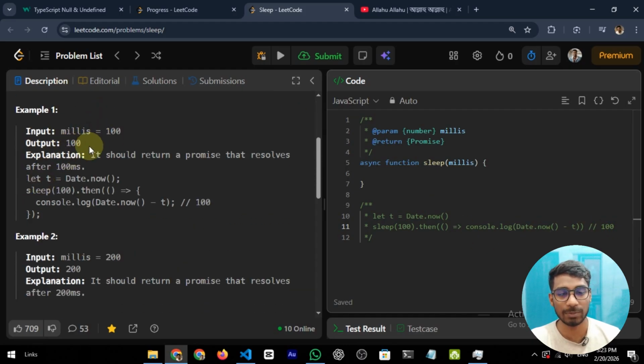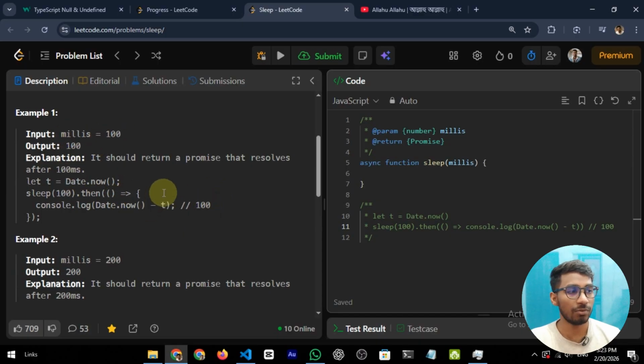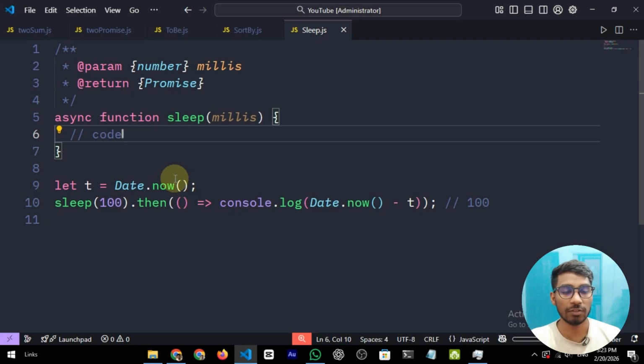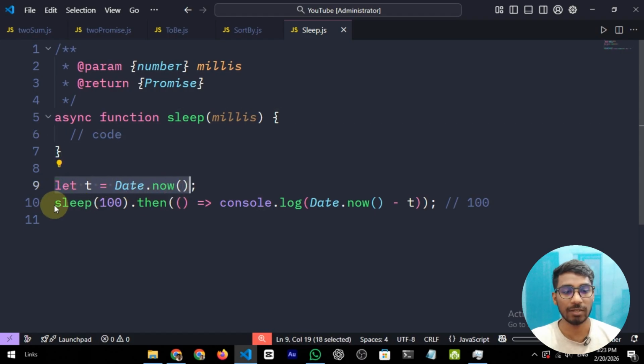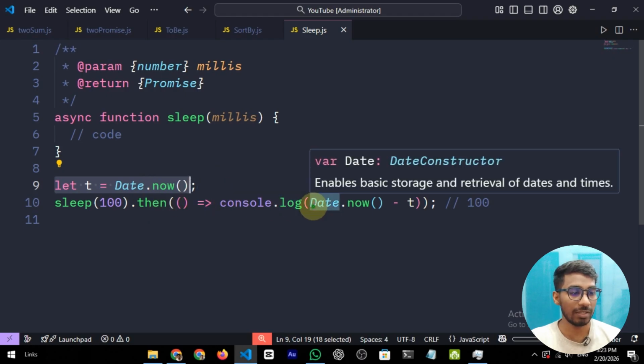Here you can see we have two examples for that. You can read. I just opened my VS Code and you can see I just copied the pattern from LeetCode. Let's code it. Actually we have a current date, and after resolving the promise we have another new date.